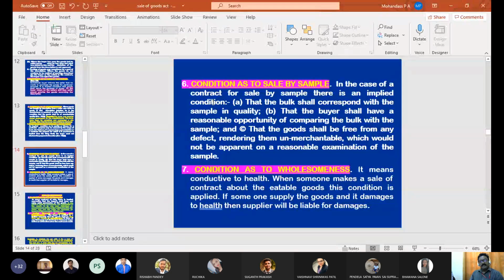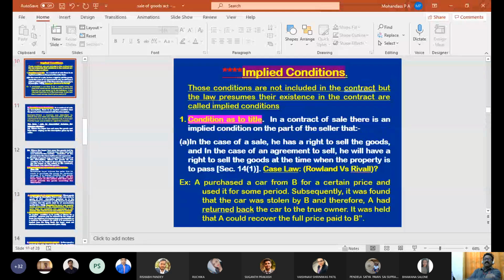These are all the examples of implied conditions. Is it clear to you? Express condition means everything is expressed, there is nothing to worry about. Implied means nothing written. What is an implied condition? A condition which is formed by the provisions of the law or by the behavior, situation, and circumstances that prevail between the buyer and seller. What are the examples of implied conditions?